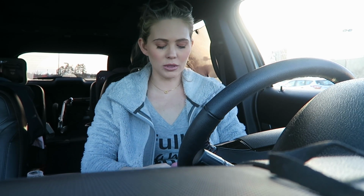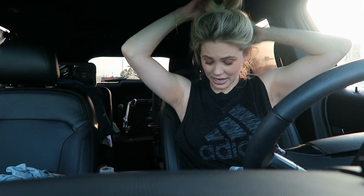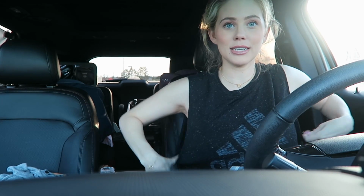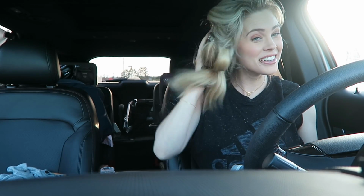I just feel kind of frumpy, and I need to just change. But there's a family sitting right in front of me in their car. Once they pull out, I'm gonna do the old switcheroo. It's a good thing I shaved my armpits last night, because this top is not playing around. It's like deep on the sides too. I like it. I feel way cuter now.